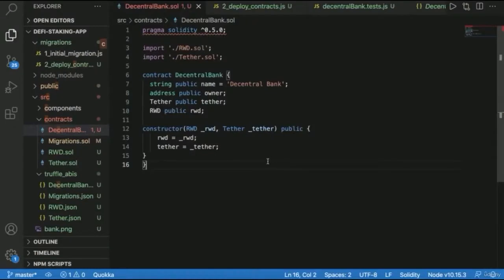All right, so now comes the good stuff. Now that we have all the groundwork set up, let's actually add the implementation features for our digital bank, for this decentralized bank. So remember, the point here is that we want our investors to come in, they can deposit their tokens, and then they're staking those tokens once they're deposited, and they can receive rewards.